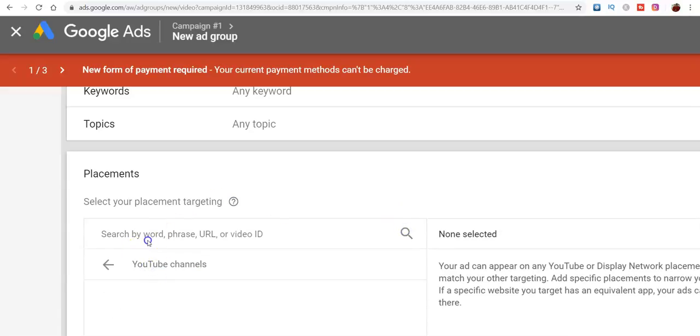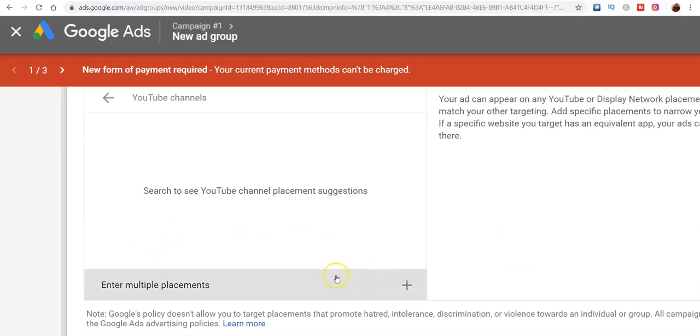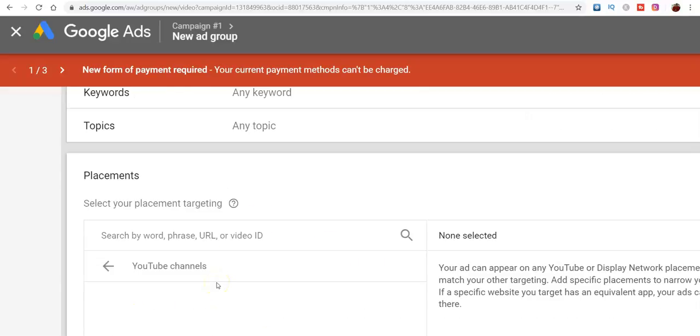You do the channels the exact same way, guys, right? You would click enter, multiple placements, and then whenever they click on those channels, your ad will be right there, right? Whenever someone's typing that in. And that's how you can get super narrow and targeted to be able to get a lot of traffic, guys.